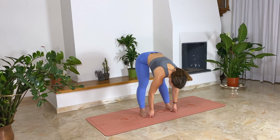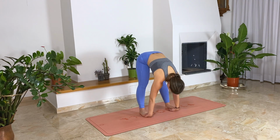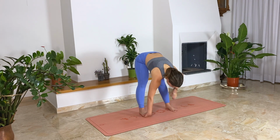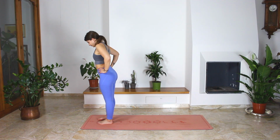On your next inhale, halfway lift. And when you exhale, you can bend over in the same pose, or if you want, you can bring your hands underneath your feet. See what feels best for you right now. Inhale, halfway lift. Bring your hands back on your hips and come all the way up.